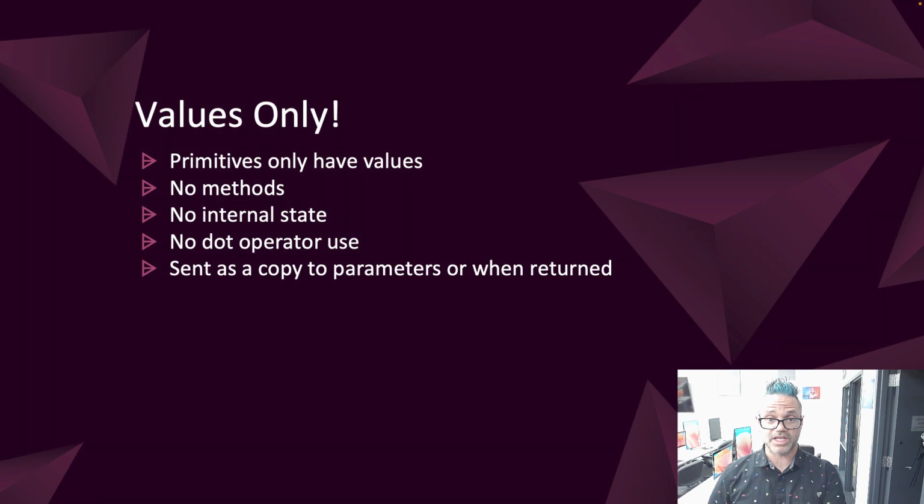So if I give you a 7, I still have my 7 right here. If I give you a 3.1415, I still have my pi value right here. If I give you a false, you have my false, you have your own false, and I have my own. I can change it as we wish. You're always only getting copies of primitive values.